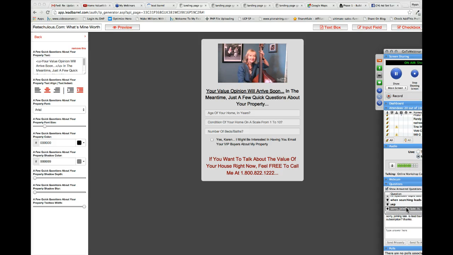Yep, to answer your question, Prayful, Lead Barrel is part of your Reticulous subscription. If you can't log in, you go to the tools and you go to Lead Barrel. If for some reason your Reticulous username and password don't work to log in, just let us know. Some older members, maybe we had to manually set you up and there could be some issues. If you're new, you should be pretty good to go.